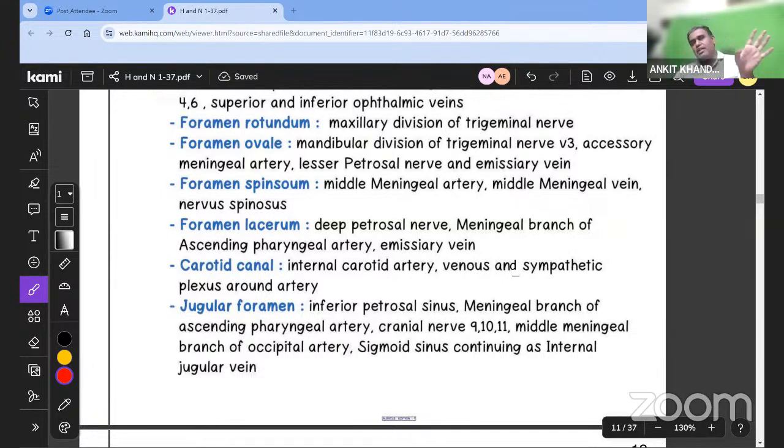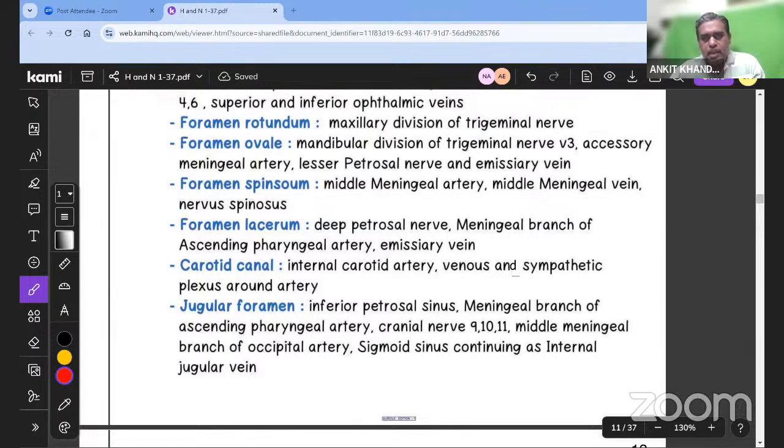This foramen does not have spines. Let me clear it up. Many times students get confused by foramen spinosum. Do we see spines inside the foramen? No, you don't see spines. Because if you had spines inside foramen spinosum, see, it is having what? Middle meningeal artery and vein. So spines and vessels, not a very good combination, right? So foramen spinosum is circular, but it is situated near the spine of the sphenoid bone. So we call it foramen spinosum. So this is ROS. Contents. Rotundum has V2, the maxillary nerve. Ovale, remember, very frequently asked.